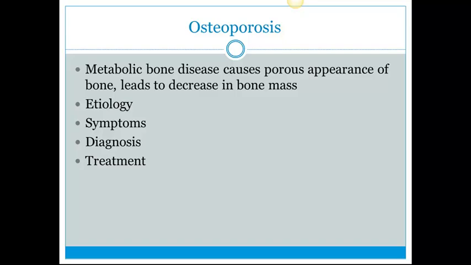Treatment: there's no treatment to reverse it, however there are treatments to stop the progression through medications such as Fosamax, Evista, Boniva, Reclast. Sometimes we'll give patients estrogen, and we will really bump up their calcium and vitamin D supplements. We also recommend that patients exercise. A lot of times in elderly people we recommend water aerobics because it's a lot less weight bearing.